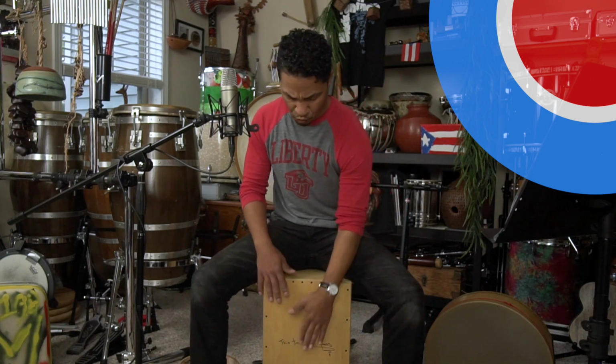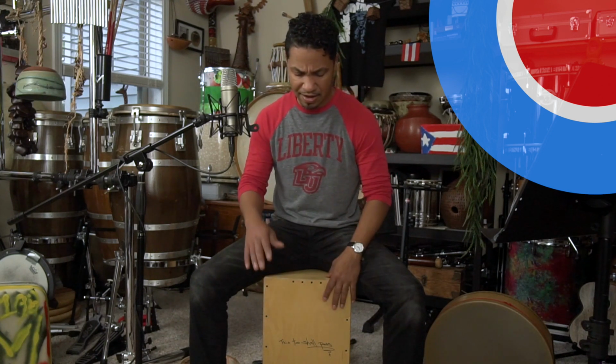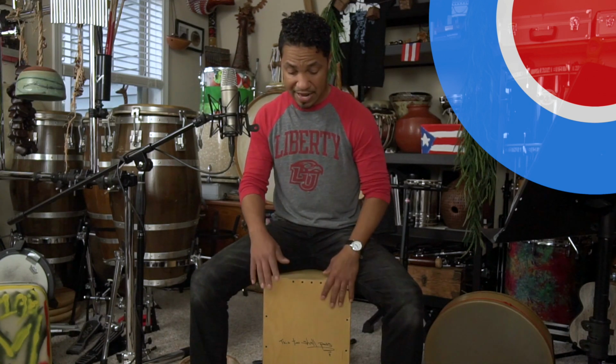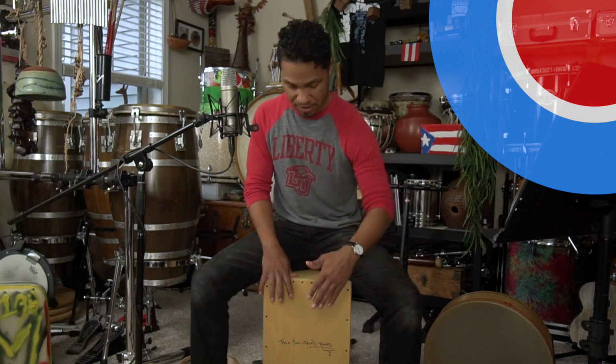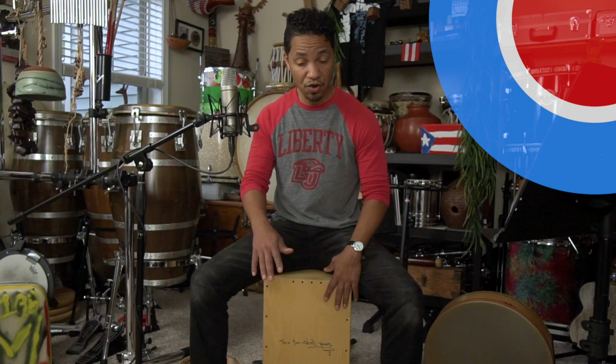Starting over, 1, e, and, 2, e, and, 3. And then after 3, we go e, and, but we're not putting an accent, we're just playing ghost notes. 3, e, and, and then we play beat 4 on a bass note. 4, and then e, and, ghost, and an accent, but not as hard as the other accents. Okay? And then we start the groove over.